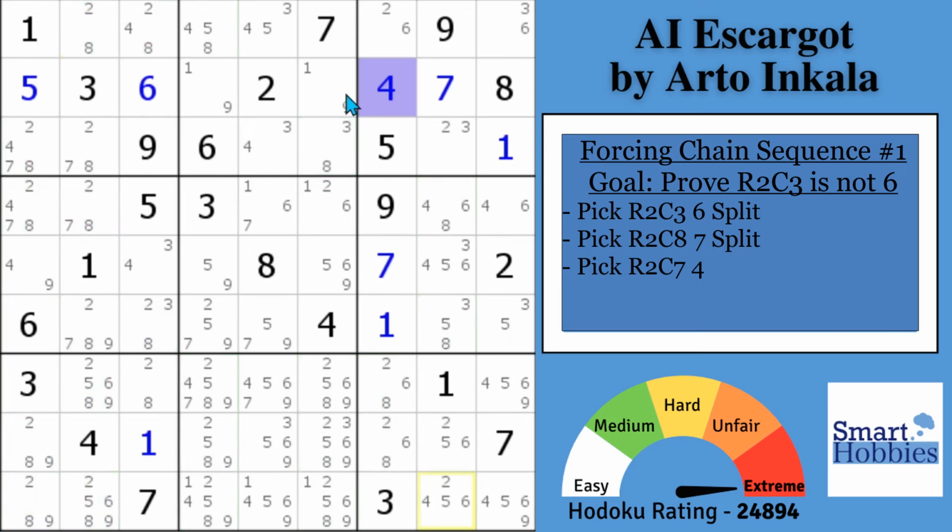And then we'd get stuck again. And so now you got to look and pick another part. So we did 6, 7, 4, and then what if this was a 1? Because we're hitting dead ends, and you want to get to a spot where you know that something is wrong, and so you can backtrack and use the other cell. So we're going to pick a 1 here in row 2, column 6.